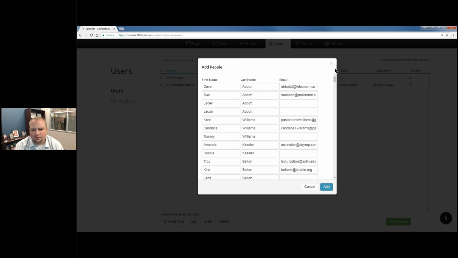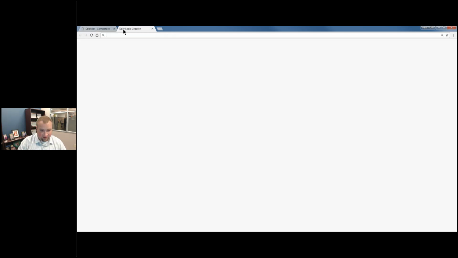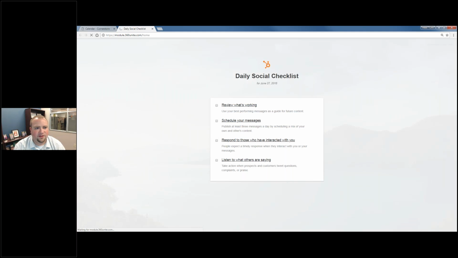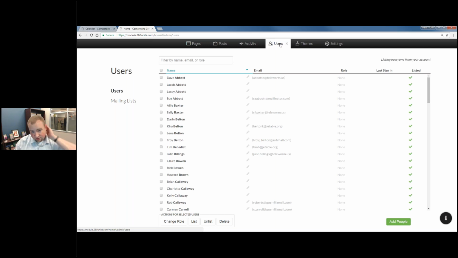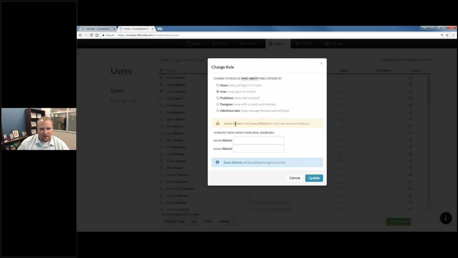So yes, after you add all of these people, then you can begin to decide who should do what. Let me go and open up a new version of the site while I'm waiting for that to finish up. So under users, I would guess most of them have shown up here already. Yep, see. Under users, you can mark somebody as one of, I think, four different options. Well, none doesn't really count. That's just not logged in.